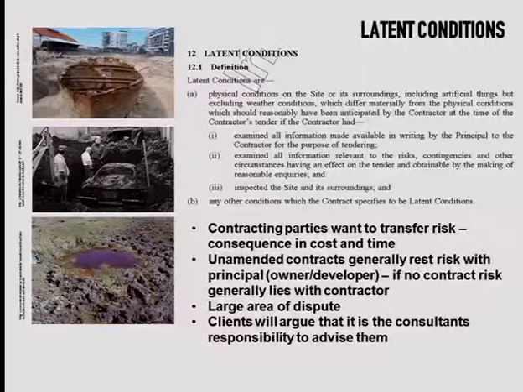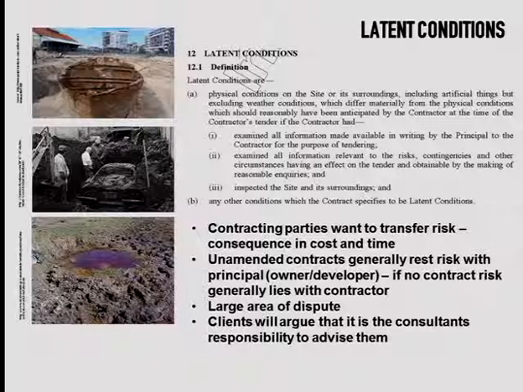Now, why site issues become important for us as architects is they usually fall under this thing called latent conditions. This is an extract from a commercial contract. I think you're doing more lower scale work, aren't you?